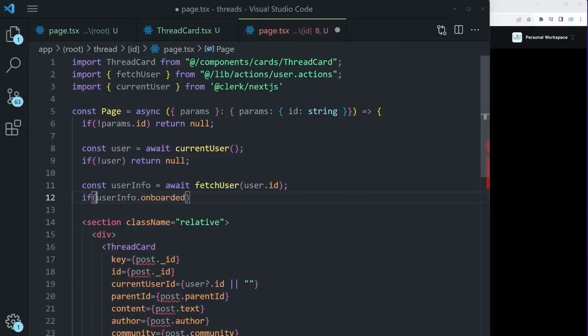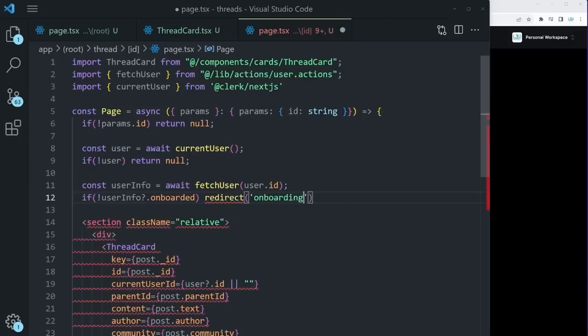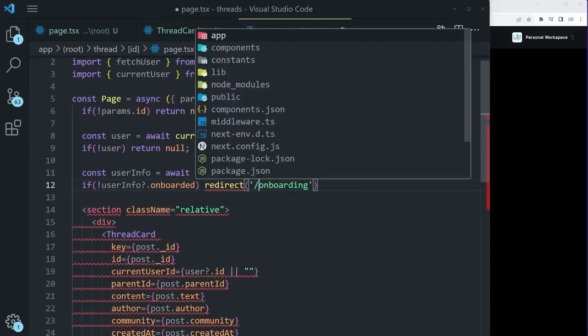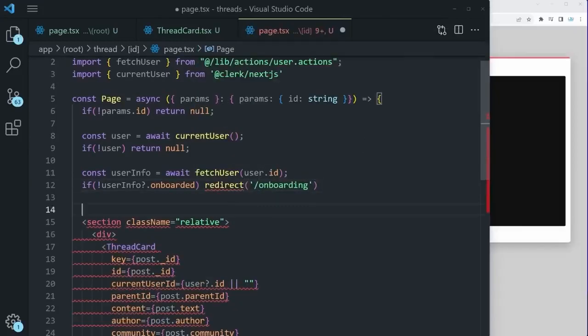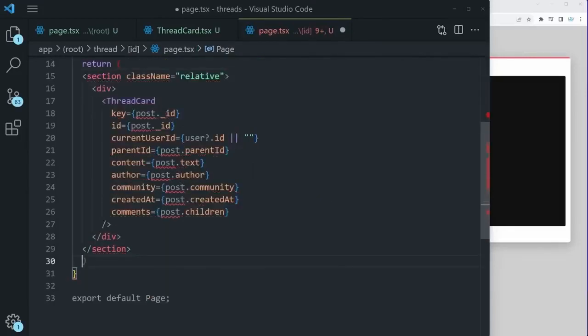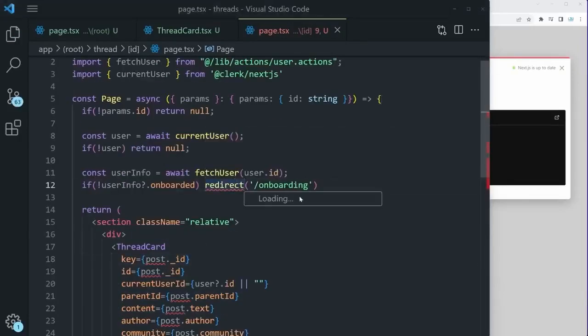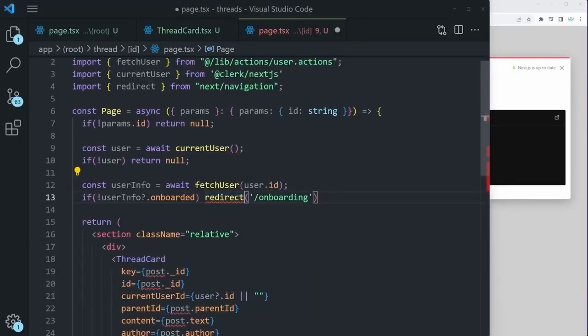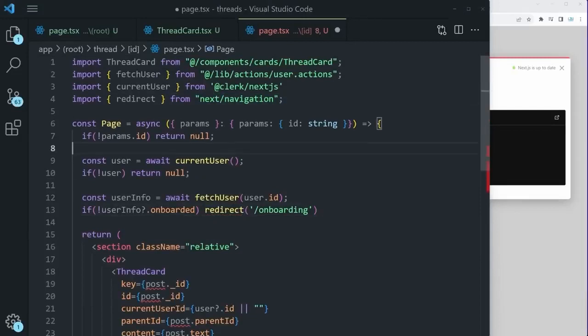So we can say if no userInfo.onboarded, in that case, we want to redirect to onboarding, or rather to /onboarding. And it looks like I'm missing a return statement right here. So we can say return this entire section. This redirect is coming from next/navigation as well, so we can import it right here at the top.